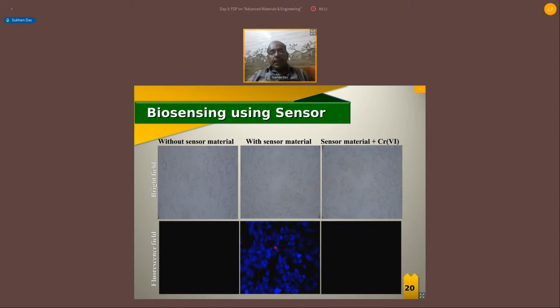And if you add any other thing there, and if the fluorescence disappears, then you can confirm that it contains chromium. If there is no chromium, it will remain the same as the second line. The first line is with the water only. There is nothing, no chromium, no boehmite, no gamma acacia. In the second line only boehmite and gamma acacia are present, and in the third line we have added chromium, and it remains this one.